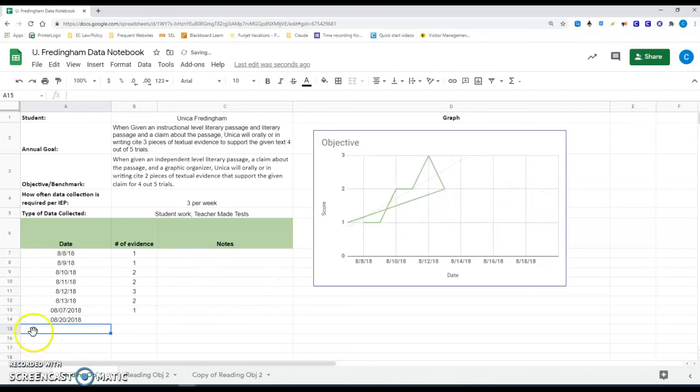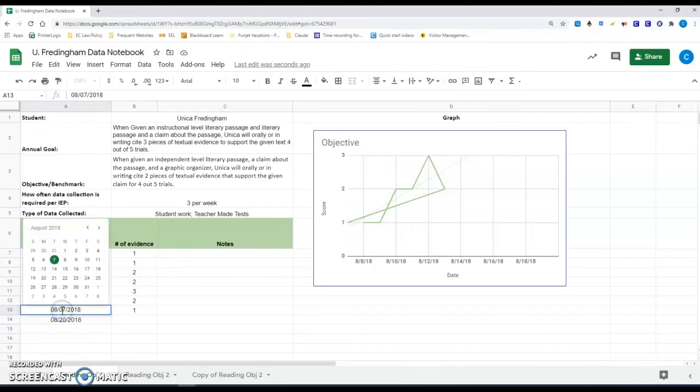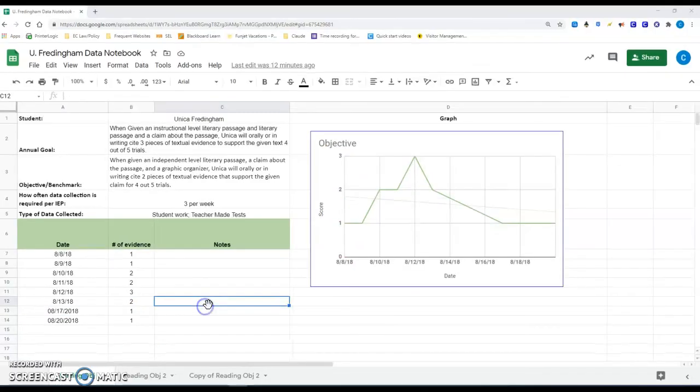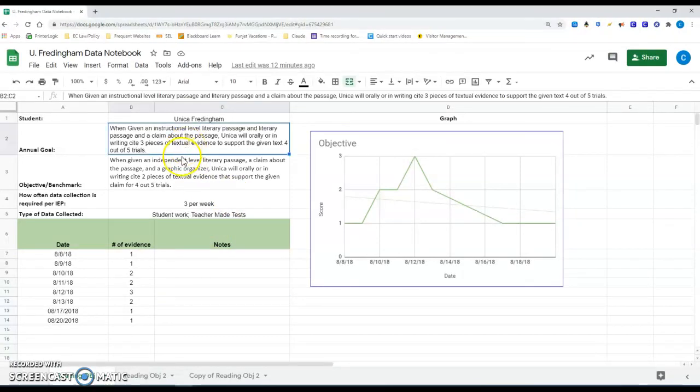Now I have to be careful because I put the wrong date in, so it made my graph jump back. So let me go and correct that date. And let's change that to 17. So you'll see as I put in dates, the information at the bottom changes. As I put in the numbers here, it alters the information on the side, right? And let's say she went back down to 1. Okay? Awesome.